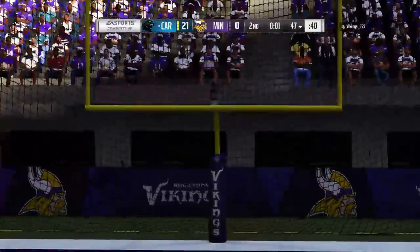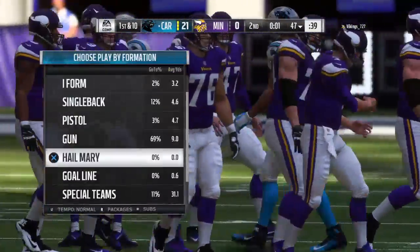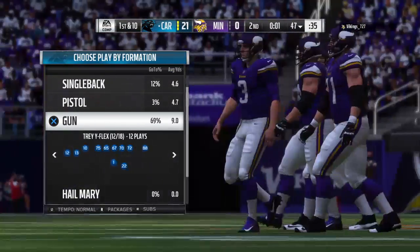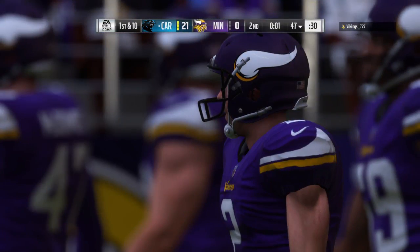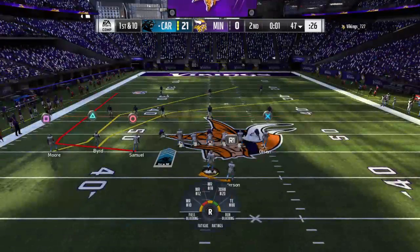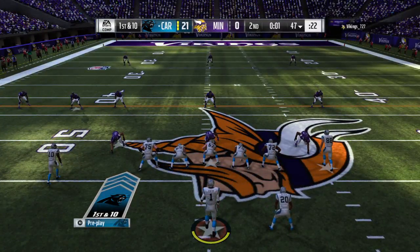And that will wind up just short. He had it on line. It ran out of gas at the end, and this score will stay right where it is. This is one of the risks you run when you attempt a long field goal. If you miss, the defense takes over at the spot of the placement. So now they've got a chance to get one more drive in before halftime. Good starting field position for them as they come up 1st and 10.